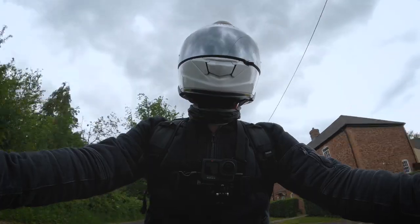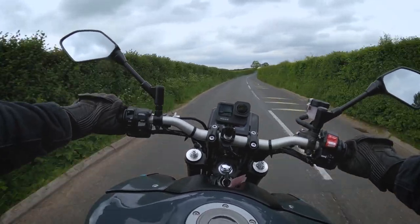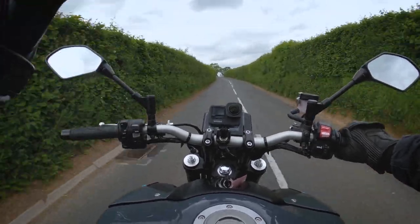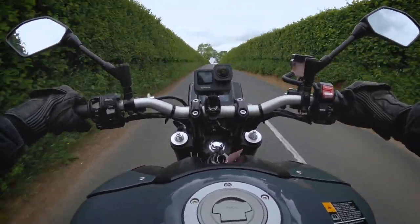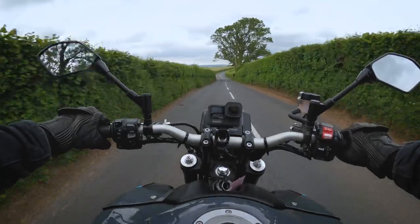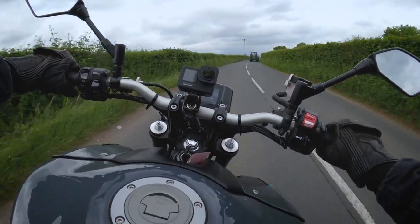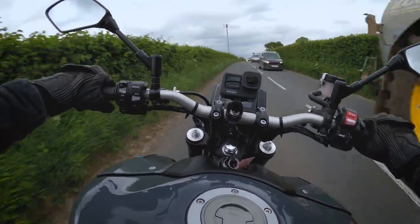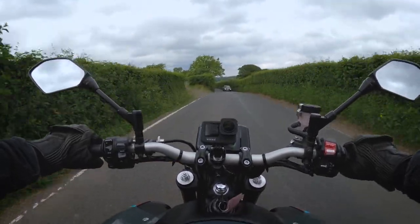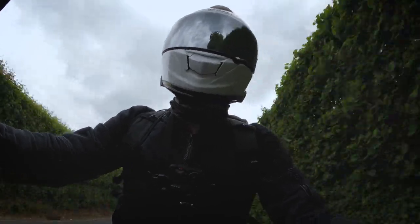Hopefully we'll get a gap in the traffic and I can apply the throttle so you can hear it properly. My big likes on this bike so far are the engine, the sound, and also the quick shifter, which is pretty good. There's occasionally a bit of resistance going down the box, but largely it's good, and for a nine-grand bike to get it standard — that's decent. The brakes are good as well: home-branded Yamaha front calipers, but radially mounted, four pistons. They updated it this year — it used to have an axially mounted master cylinder but it's got a radial master cylinder now, and it just has a really good feel through the stroke.